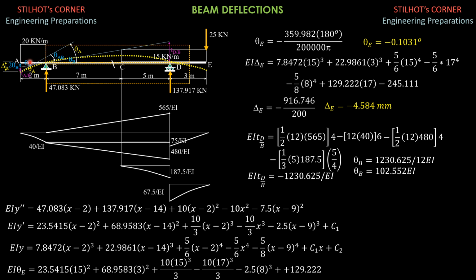Having found theta B, so this is the tangent, that's also theta B. So this is 2 theta B. Let us compute this deviation of A relative to tangent at B in order to solve for delta A and in order to solve for theta A. So for EI theta AB, it is just 1/3 of 2 times 4p, this area here, negative 40. So it is negative 80 over 3 EI.